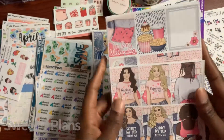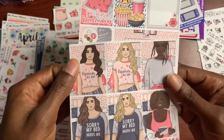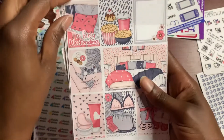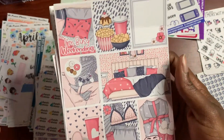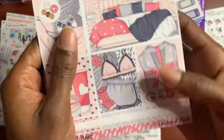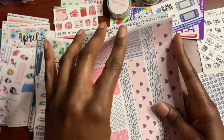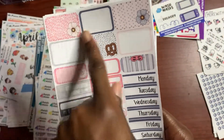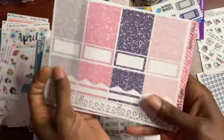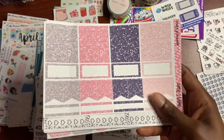Next let's go to Sweet Tea Plans. I only bought one kit — this is Weekend Vibes. We're always happy when the weekend is approaching. These are all the full boxes, the different girls here, and there's more full boxes. I really love this kit — mostly pink. It shows how we like to spend our weekends: staying in bed, staying at home. All the sweet treats, bedroom and games, all the nice little sleepwear — it's all really cute. I think we got the headers and the washi tape — I love the hearts. And here are the half boxes, so cute with the flowers, pretzel, sleep mask, and donut. Here are the date covers. Love it! I'm so glad I bought this one.